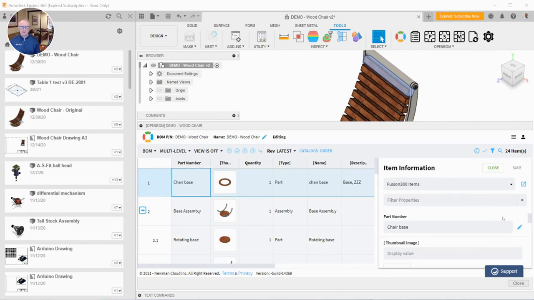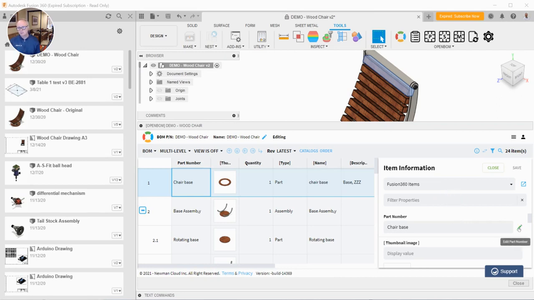Let me give you a little background. The reason behind that is, if you were to type that value in over here, I frankly don't know if you want me to bring in a new part with the number that you just typed in, or if you want me to change the part number of the item that's selected. So this is the way that we pick up that user intent. Select the line item, choose item info, and I can edit any of the item's information here. I like to use this dialog for just about everything.